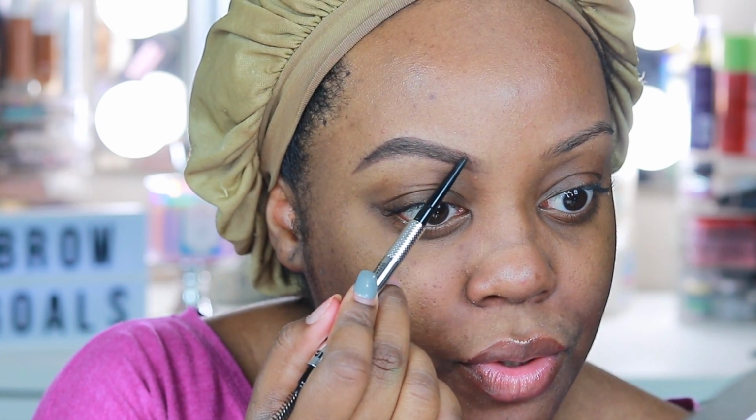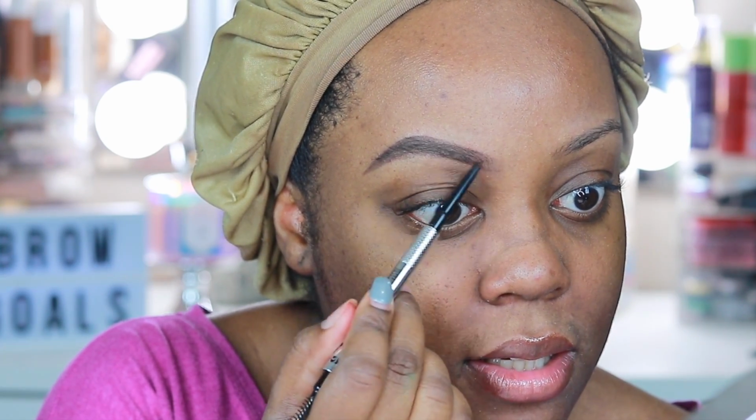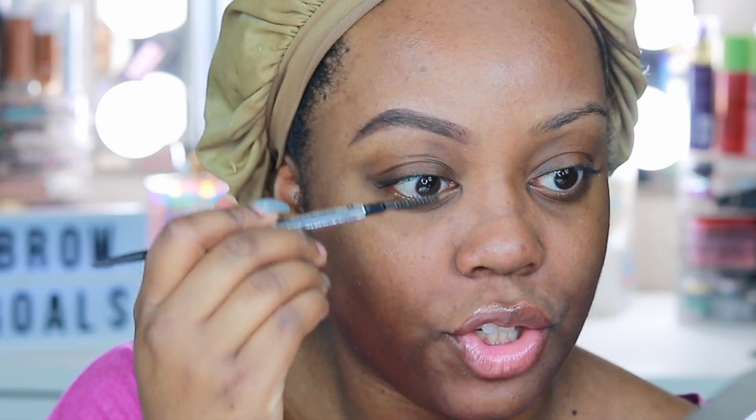There we have it, y'all. Voila, we have one eyebrow done. It doesn't look super dark in the front, which is like everybody's biggest fear. As long as you spoolie it out, it should distribute out a little bit, and you should be fine.